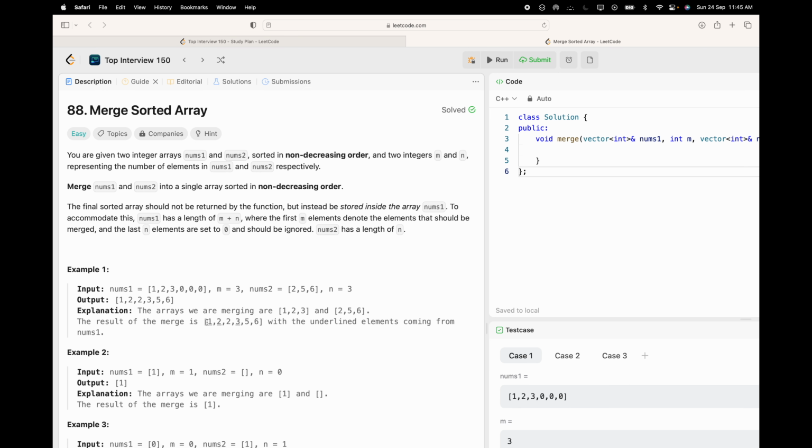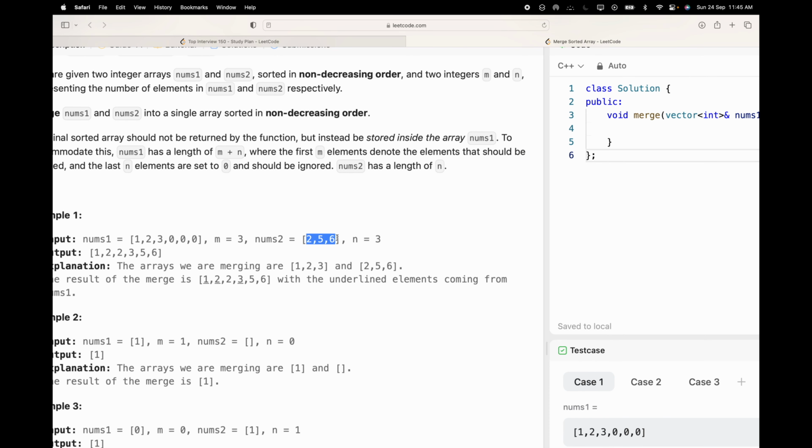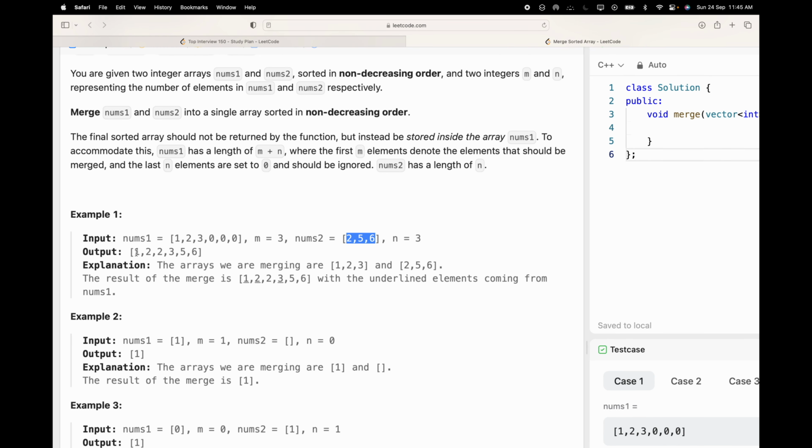Now let's try to find out the solution. The first solution which we have is a simple one. We can just move these elements from here to here, and at the end we can sort this array and we are done, right? That would make sure that all of the test cases pass because we are giving them a correct result. But the complexity in this particular case will be n log n because we are performing a sorting operation. The other technique which we have is the two pointer technique.